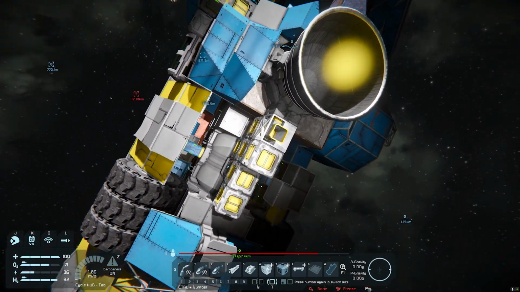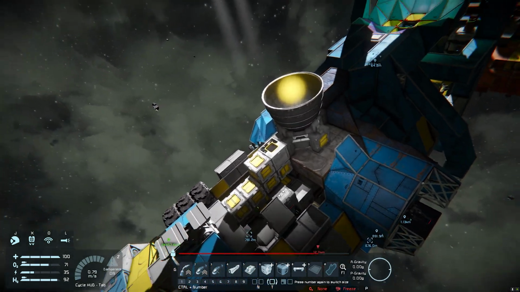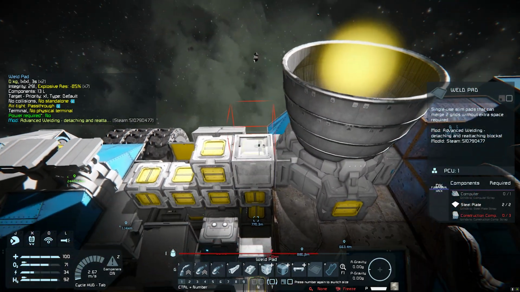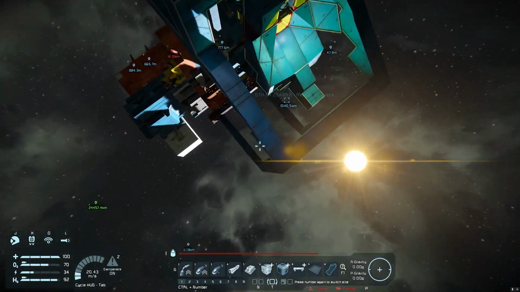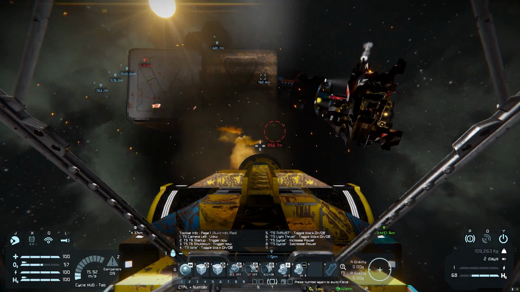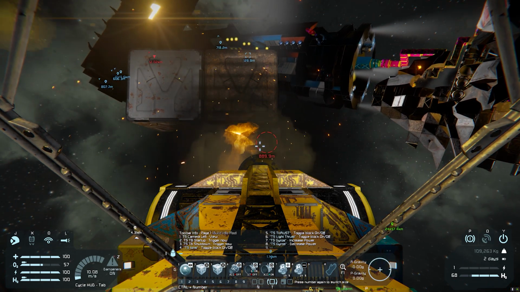We moved that thruster out. I still need to rebuild some more of this armor. And right here is where I'm going to throw some more thrusters, some more of these hydrogen thrusters. Right in there. Okay, so we're going to put some of these ions. These ion thrusters are going to go on top.